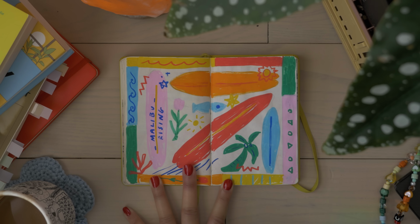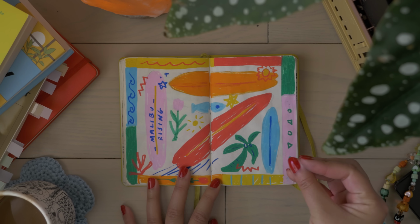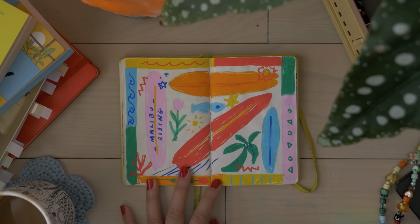I just couldn't really sympathize with the characters very much, which is why I gave it 2 stars. But all of them are really, really good surfers, and the setting of the book made for really fun visuals. So I chose like this happy color palette, and I drew a bunch of surfboards.